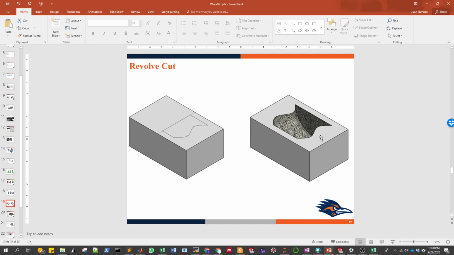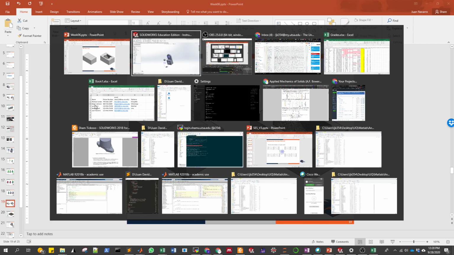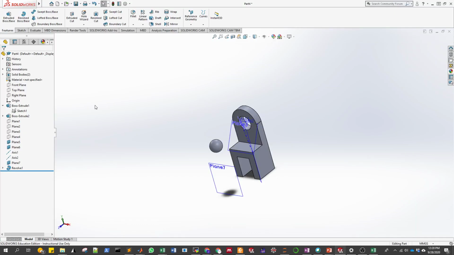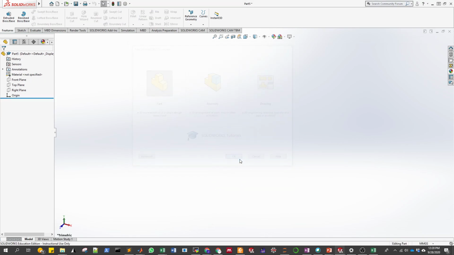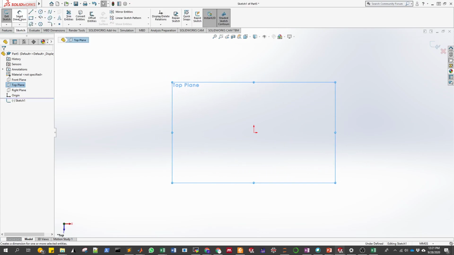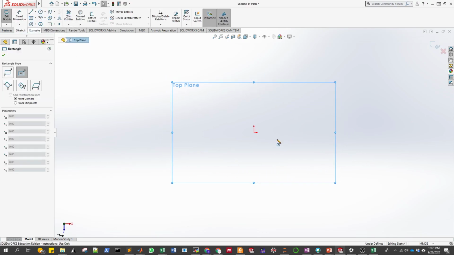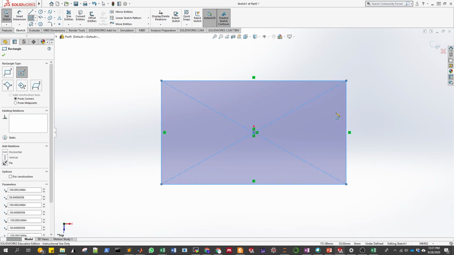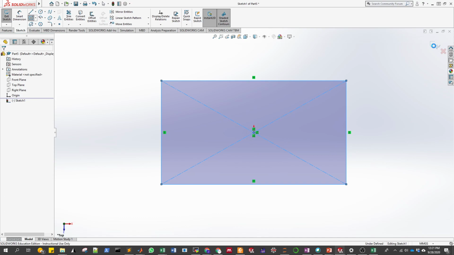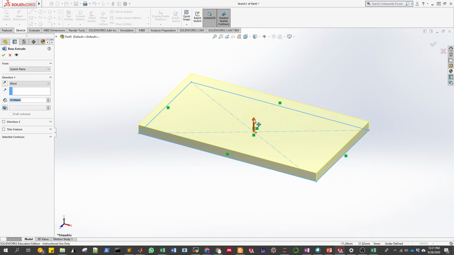I haven't shown you how you can do cuts using the revolution tool. So let's go ahead and create a new model. And in this new model, we're just gonna do a box. It really doesn't matter the dimensions here. This is just to show you the process.